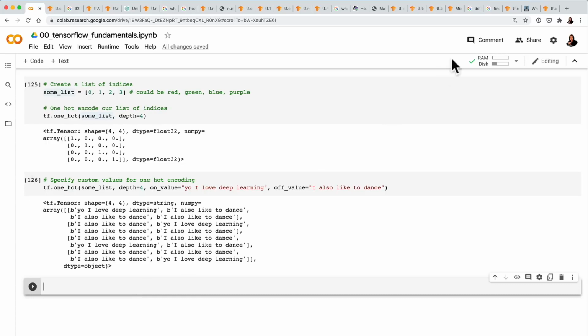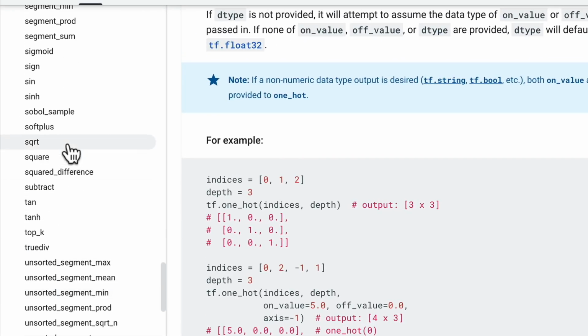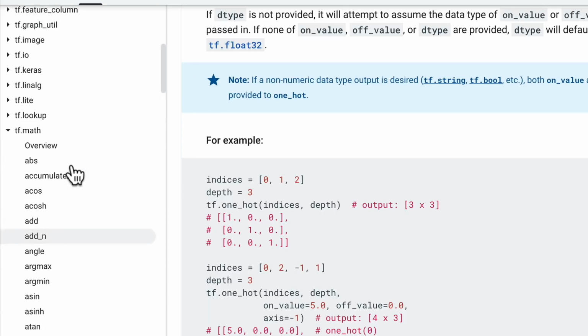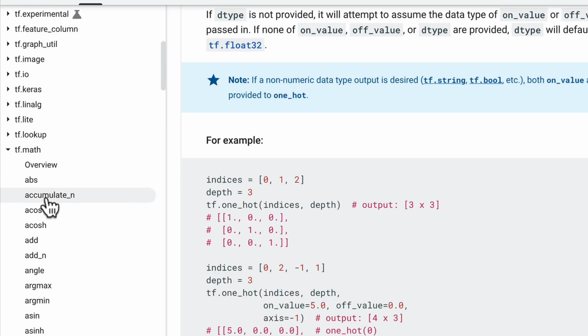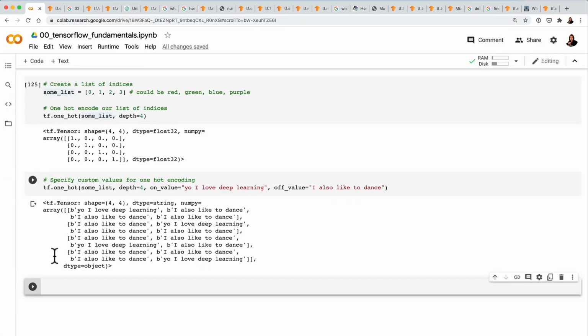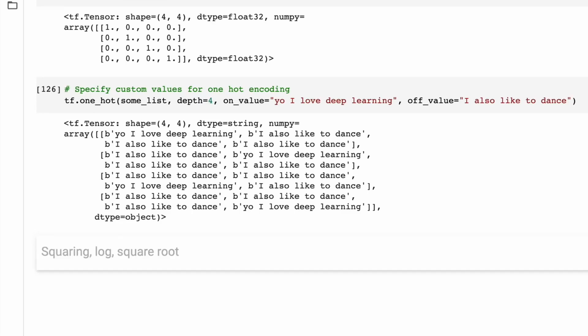And speaking of which, let's do a little bit more dancing through some math functions. I just want to show you how to use a few more of these that you may come across. There's a lot here, as you see, in the tf.math overview. But let's practice with a few more. We can never get enough practice. We might go through a few common mathematical operations: squaring, log, and square root. So let's see how we'll do that.